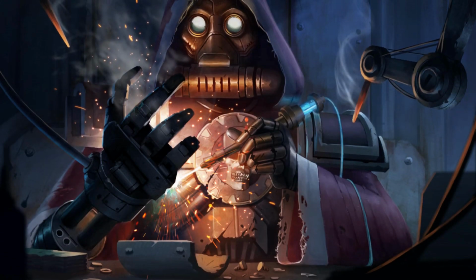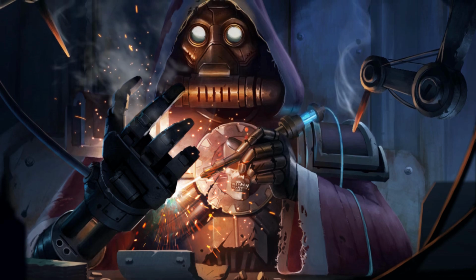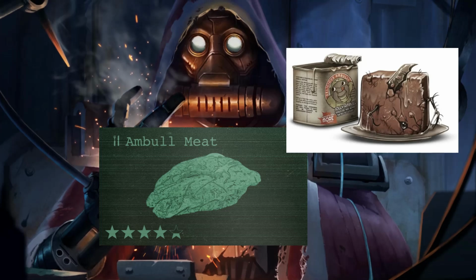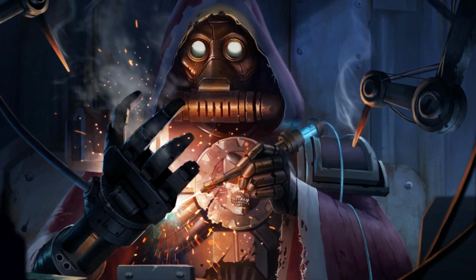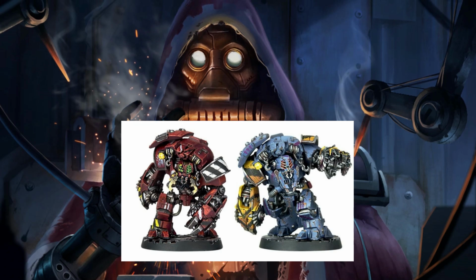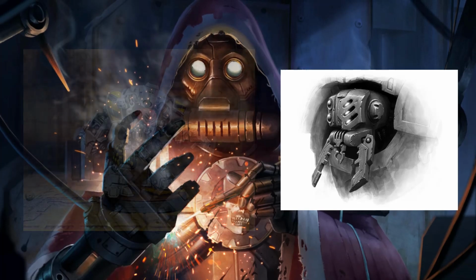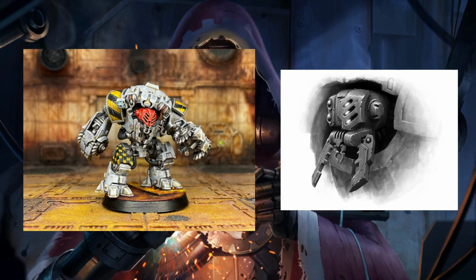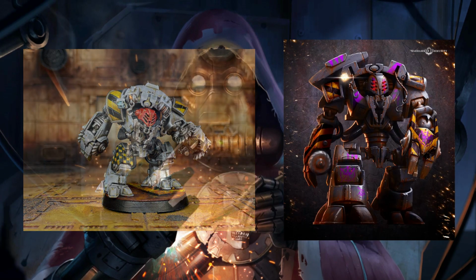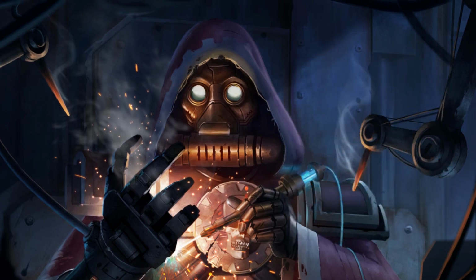Besides all that, the Adeptus Mechanicus thought that this was all a waste of time, but they also wanted a piece of the Ambull pie, or well, Ambull steak I guess. They started making mechanical copies of the Ambull, basically copying the animal one to one. They then put an Ambull brain into the construct, which creates an Ambot. These robotic constructs are pretty easy to control and are just as effective as an Ambull, but much more expensive, which is why some people still try and get actual Ambulls to do their mining for them.